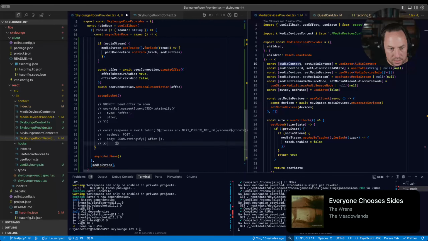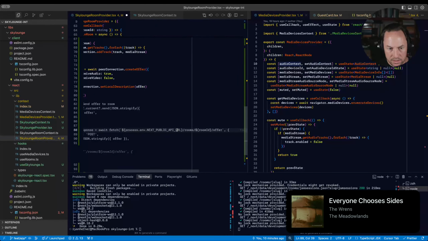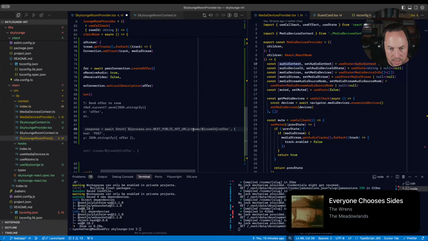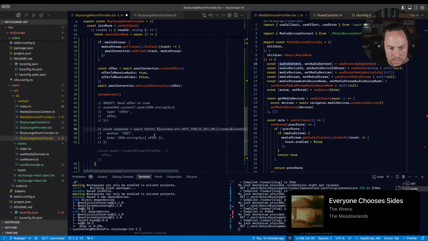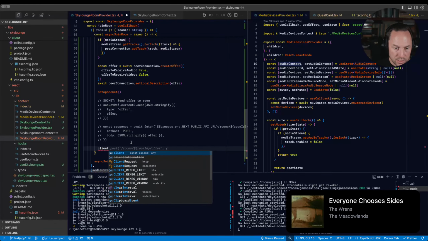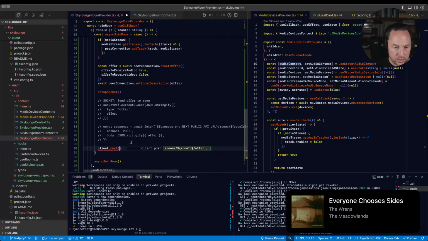This auto suggest from Cursor is to make a post to the API to say essentially that we have an offer. I don't think we're going to do that, actually. I think we're just going to join the room. So essentially dot post, and instead of offer, we're just going to join it.